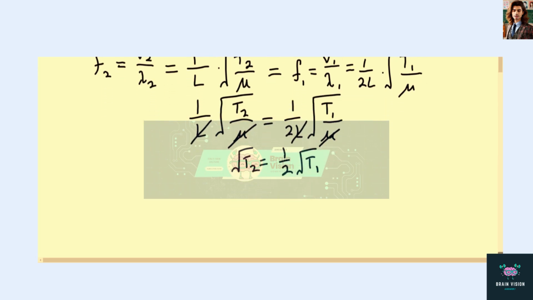And if we solve this for T1, we will get 4 T2 is equal to T1. And we just multiplied both sides by 2 and then squared both sides. And so that's a very helpful relation. So what we have to do now is we need to figure out an expression for T2, and then we have to find a way of relating T1 to the force of the wind.